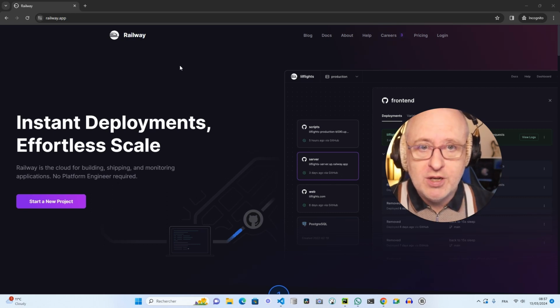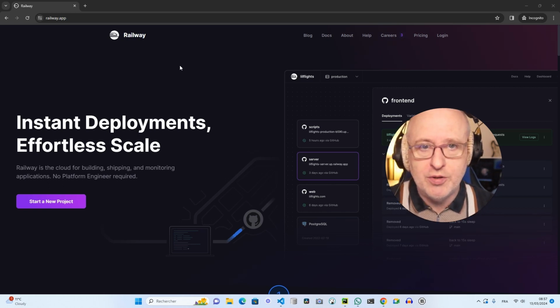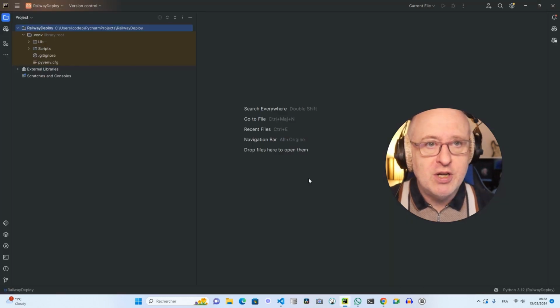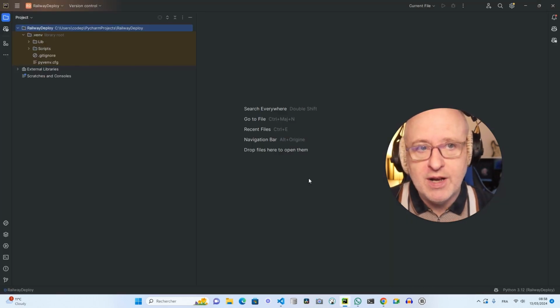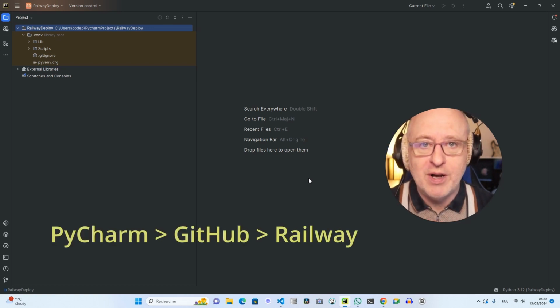We will use PyCharm for this demo. I will publish another video where I will use Visual Studio, VS Code. It's slightly different, but the concept is the same. It's just the way you create a GitHub repo, which is different on VS Code. So we're going to dive in straight away into PyCharm. PyCharm is one of my favorite IDEs. It was the first IDE I used to code a project in Python. So that's why I decided to start with a tutorial from PyCharm to Railway through GitHub.